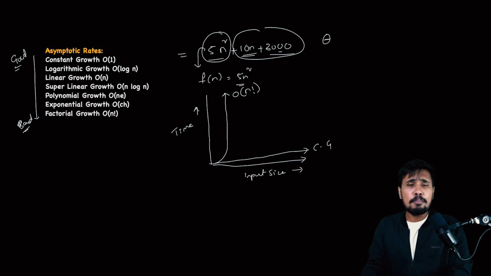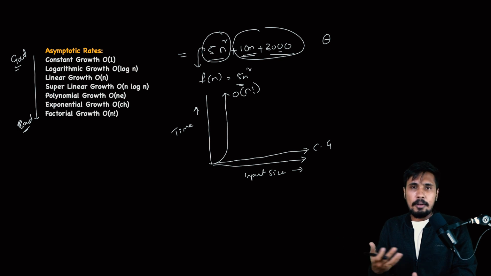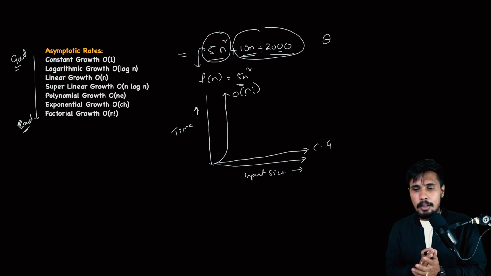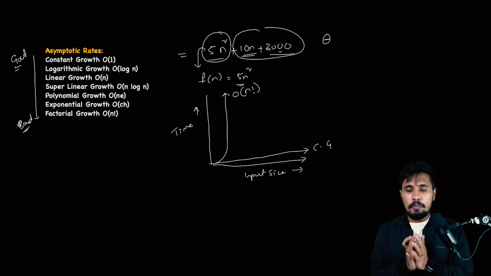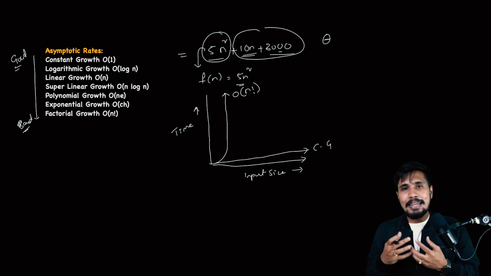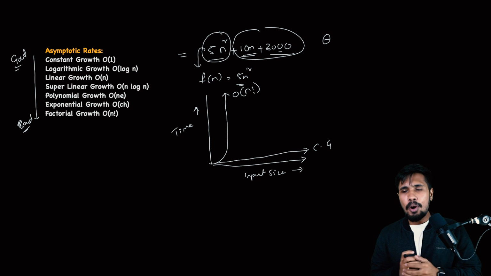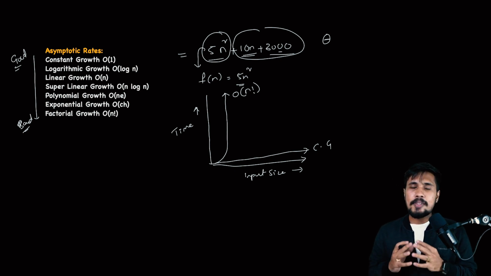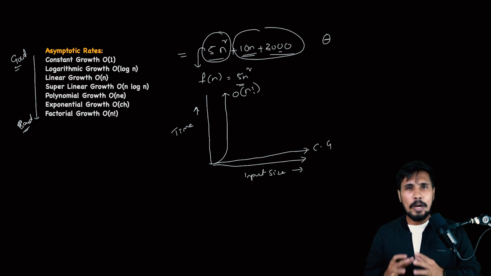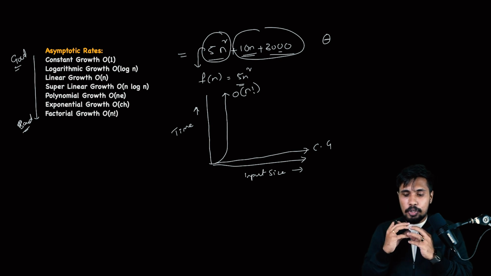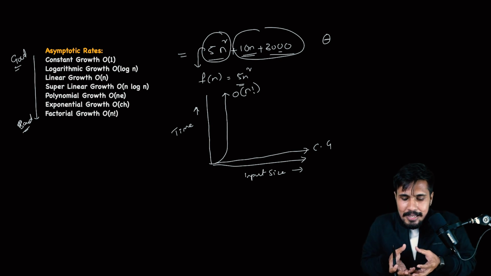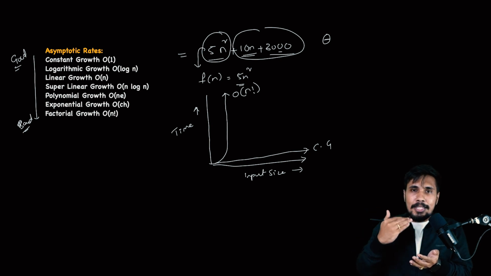So apart from these asymptotic notations, we have three types of it, as we discussed. One is the worst scenario, another is the best scenario, and another is the average scenario. Whenever we say worst scenario, if we take it in terms of data structures and algorithms, say I just want to learn DSA. How much time am I planning? For example, I'm planning to learn data structures and algorithms within one month. But the time complexity increases. How exactly is the time complexity increasing? Based on the size of it.